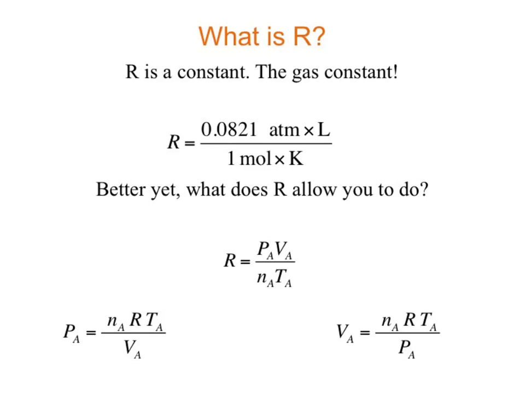So we can throw all sorts of different solves at you, and we can bury those conversions or those units into different things, and everybody gets confused and says they don't know what they're doing. What you should do with every question that you see, write down pressure and write down the number. Just give me P equals number, V equals number, T equals number, n equals, oh, I don't know what the n is. Guess what you should solve for? The moles, and there you go. Take the word problem and just convert it into what those individual symbols mean, and you should be able to solve relatively easily.